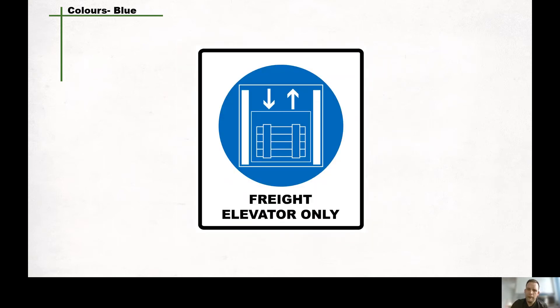Next up, we have blue. Blue is restricted to single-use, 3.2 general information. Unlike red, yellow, and black, which have forceful overtones, blue is a relatively bland and permissive hue. It was selected for this reason, in as much as so many signs fall into the general information category. Because of its permissive quality, blue is appropriate because it conveys the concept of permission in direct contrast to red.